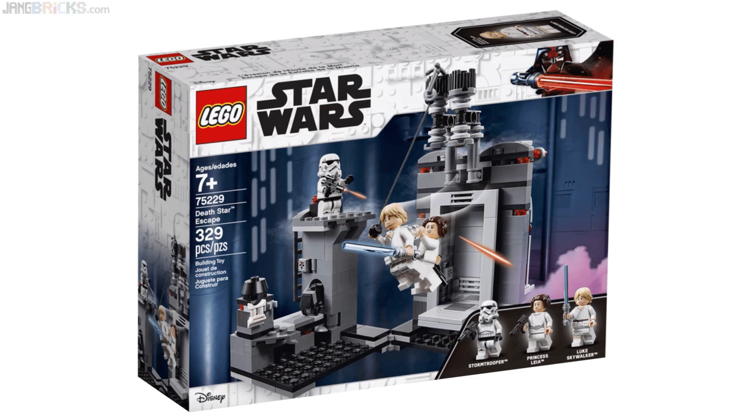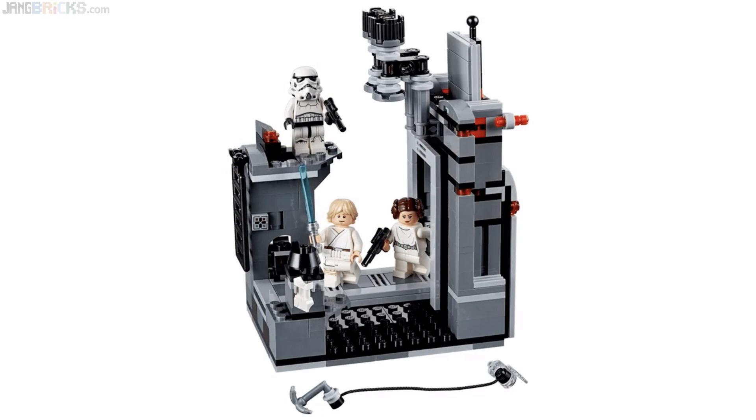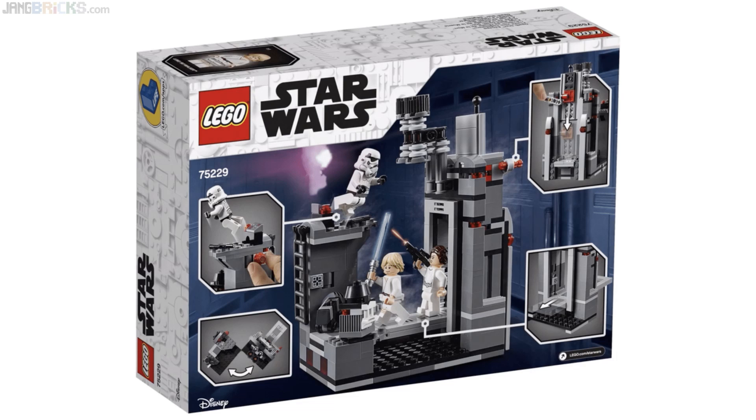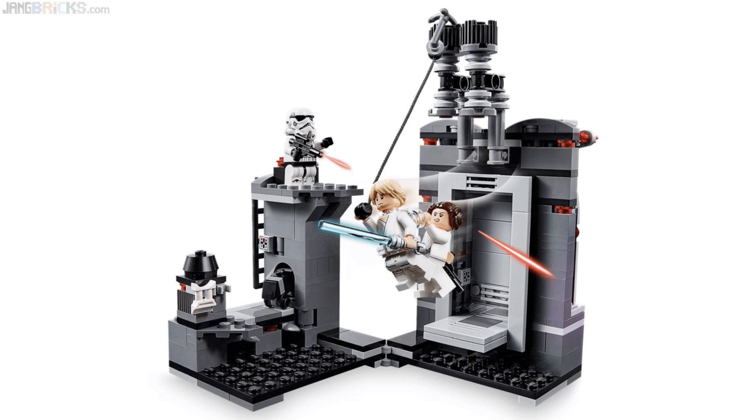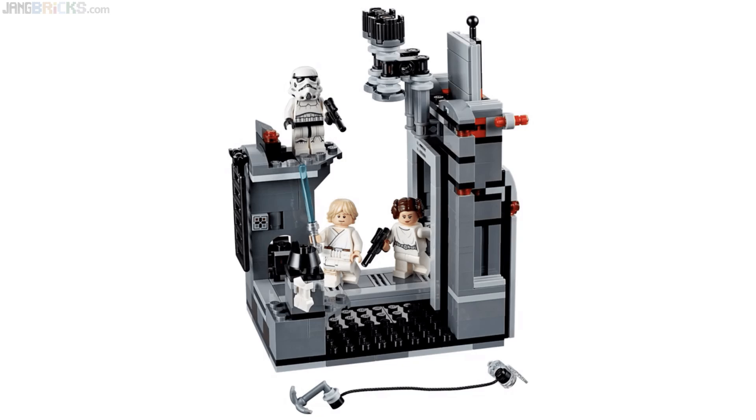Then we come back to the $30 small diorama world, and they've created a new one of those — and this looks great. I think this is exactly what a lot of folks from many backgrounds want: older adults up to grandparents who still like the sci-fi stuff from the 70s and 80s and want something on their mantle or desk at work. These just have a nice size. This one presents the figures in action well, and also has fine play value for kids. Could have done with one more Stormtrooper, just to even the odds a little bit.